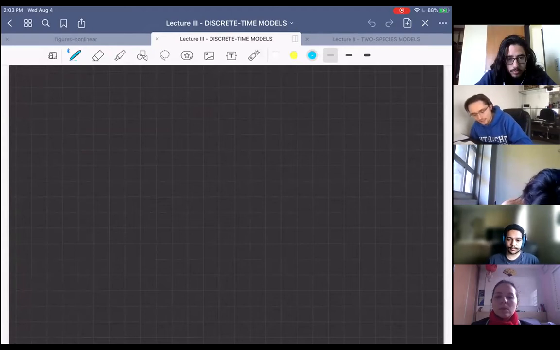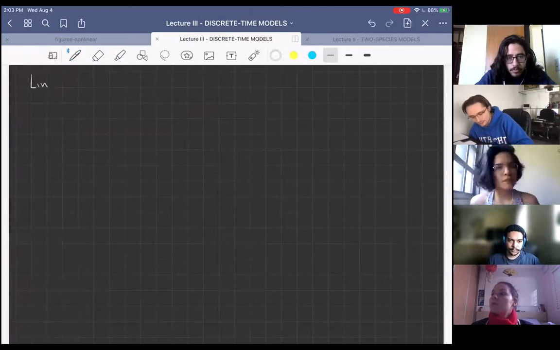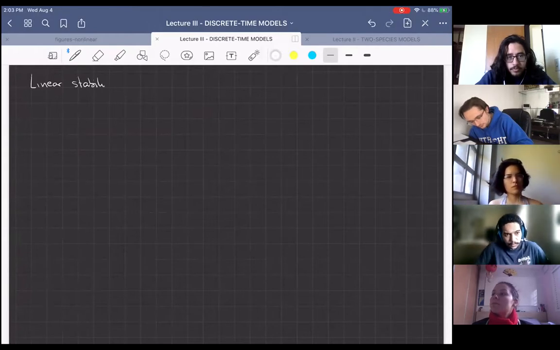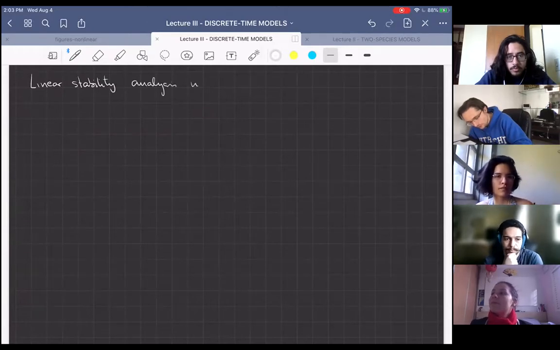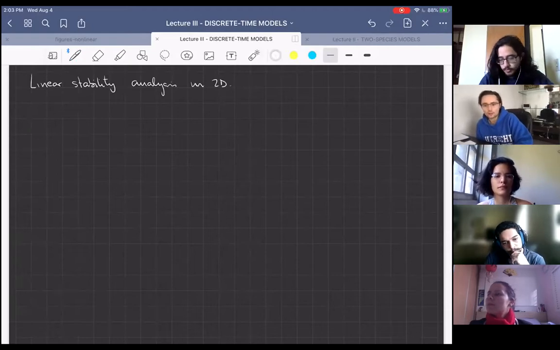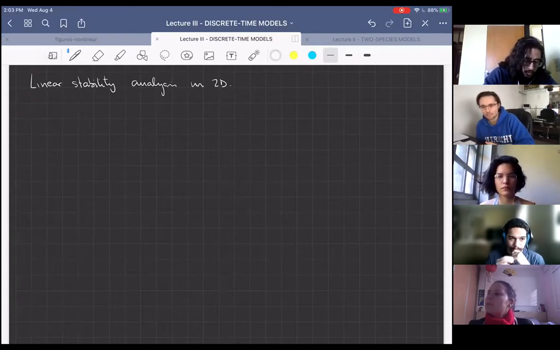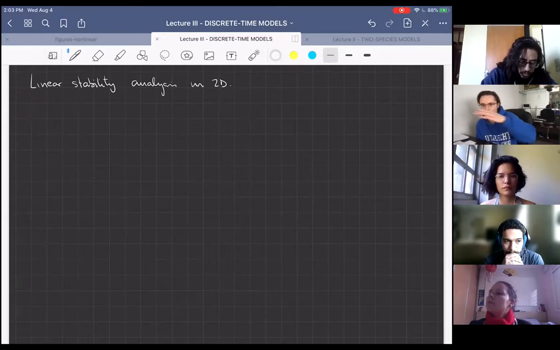Because there are many things to do, I'm going to move to explaining the first one. As I said, in this first part, we are going to do a calculation that I left unfinished yesterday. That is basically the linear stability analysis in 2D. So we want to know in these models with 2 species when I'm going to have a stable fixed point, a stable node, when I am going to have a saddle point like the one that we saw yesterday that has one direction that is attractive, the one that is repulsive.